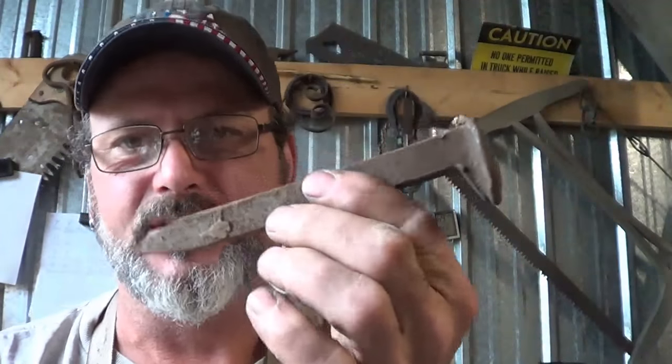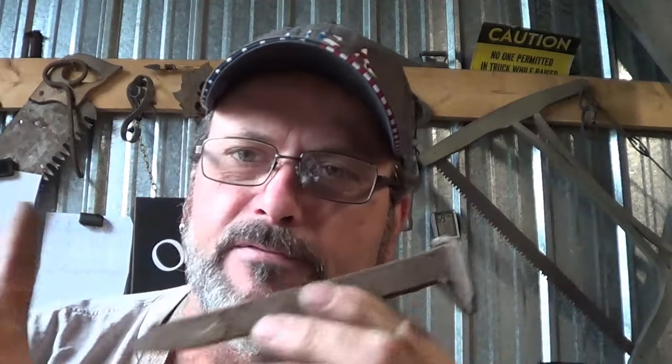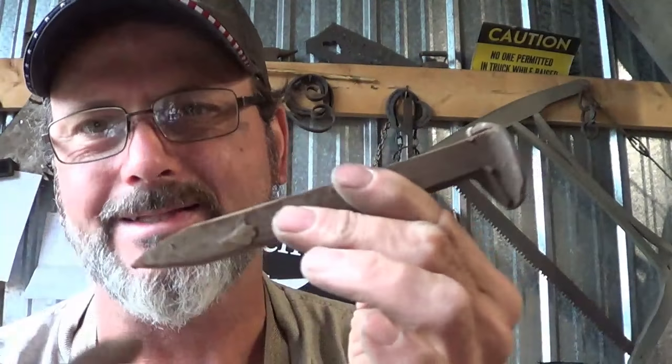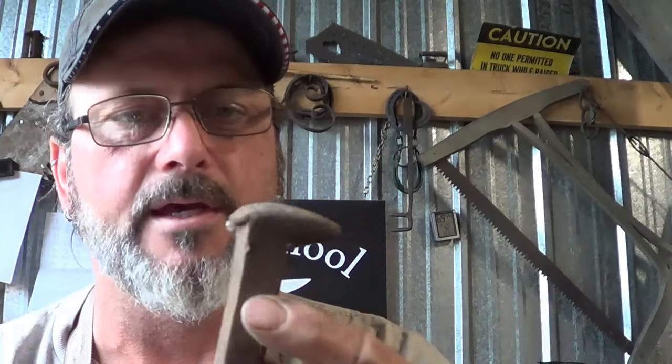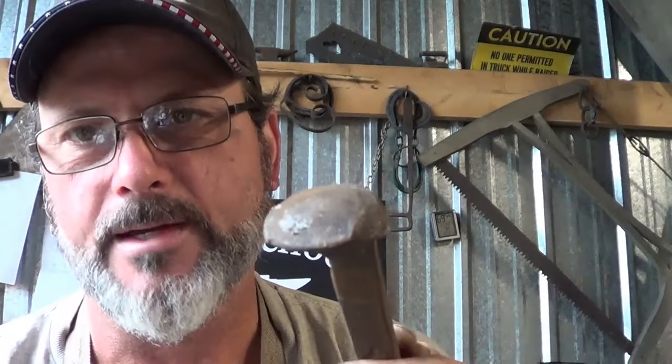We have a use for mild steel or lower carbon steel railroad spikes - that'll work just fine for the fork part. For both pieces you want to choose a halfway decent spike because you have a lot to do with this, especially with the fork - we want to make sure we have enough steel left on the end here. So what we're going to do is put this in the forge, get it brought up to temperature, get that Bull's Head put on first and go from there.